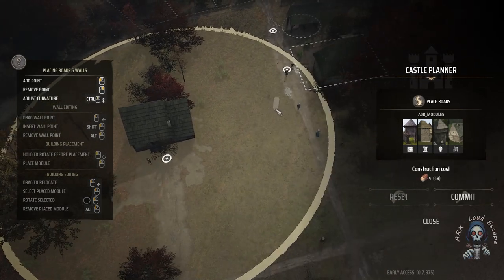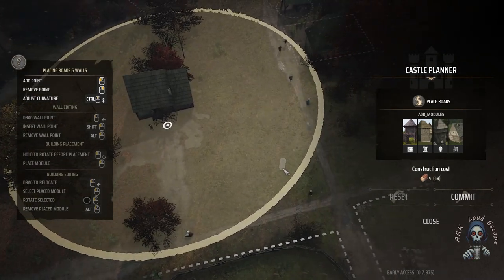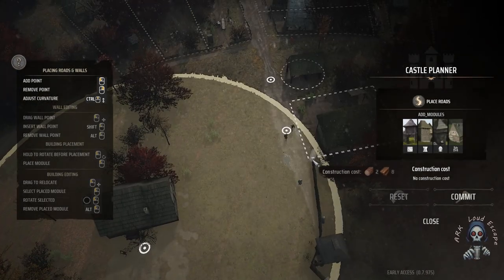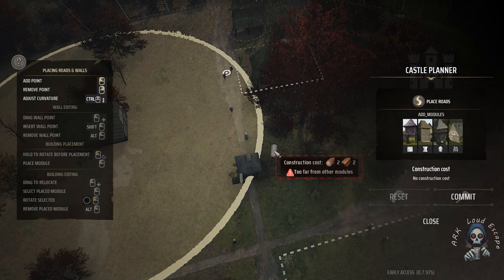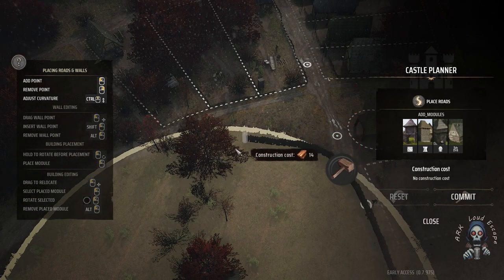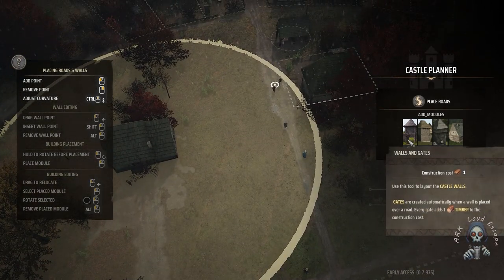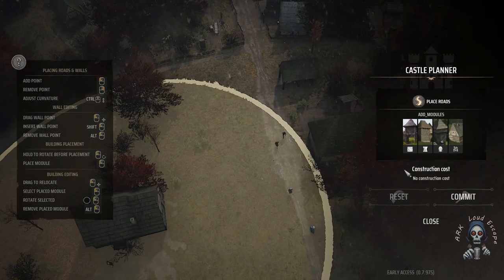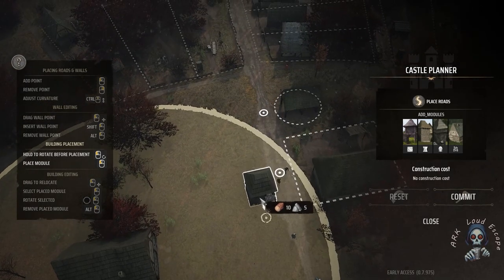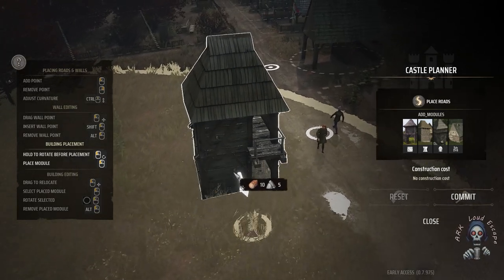Okay, let's place some walls. It is too far from the manor. We're gonna place the wall like this. We can place it. Wow. It's gonna cost a bit. I think we need to place our wall and gate outer tower. Outer tower, we can place it here. One tower. How do they look?